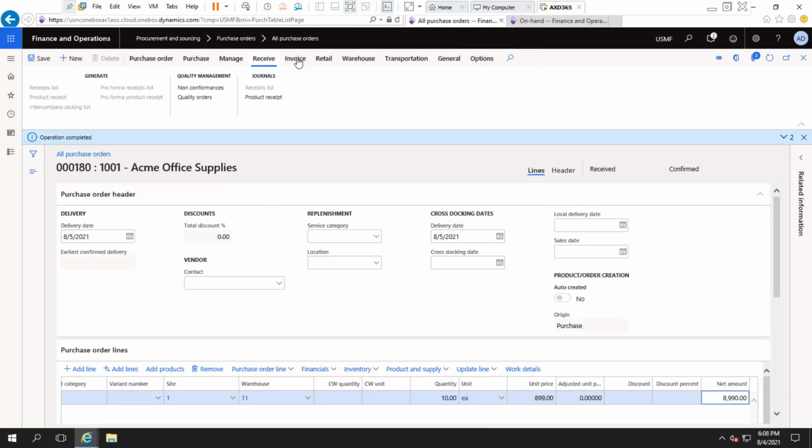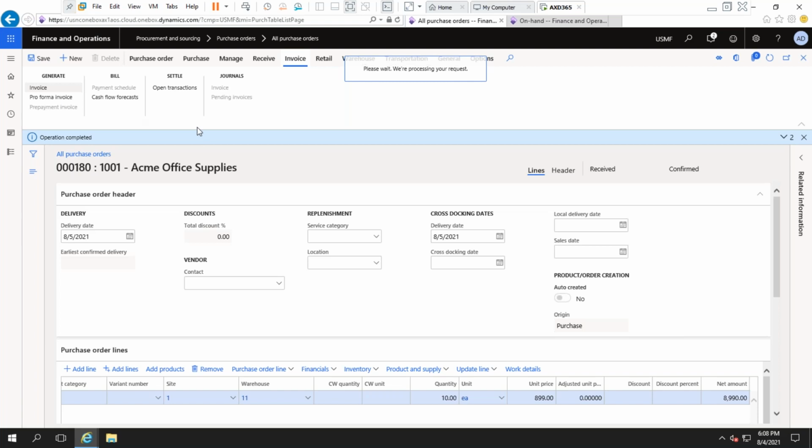Okay, next, invoice. On the invoice tab, in the generate area, click the invoice button. It is opening the vendor invoice form.